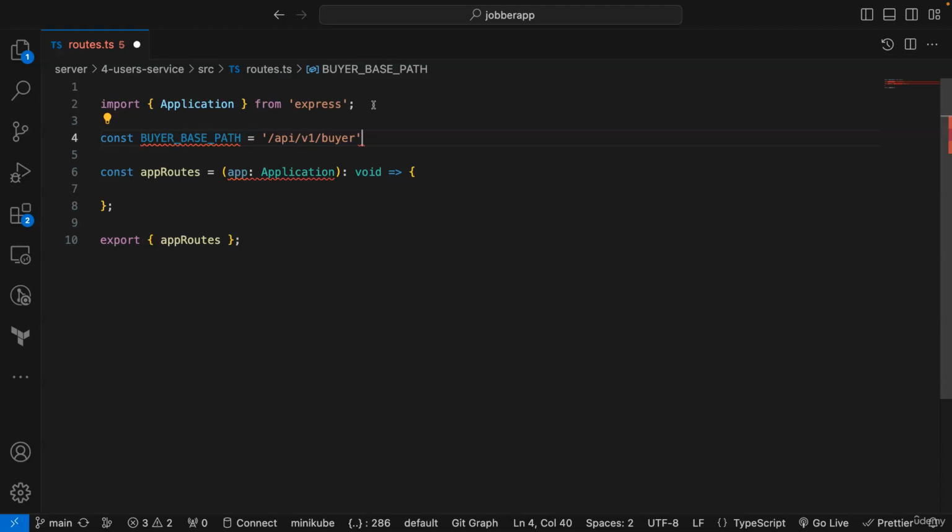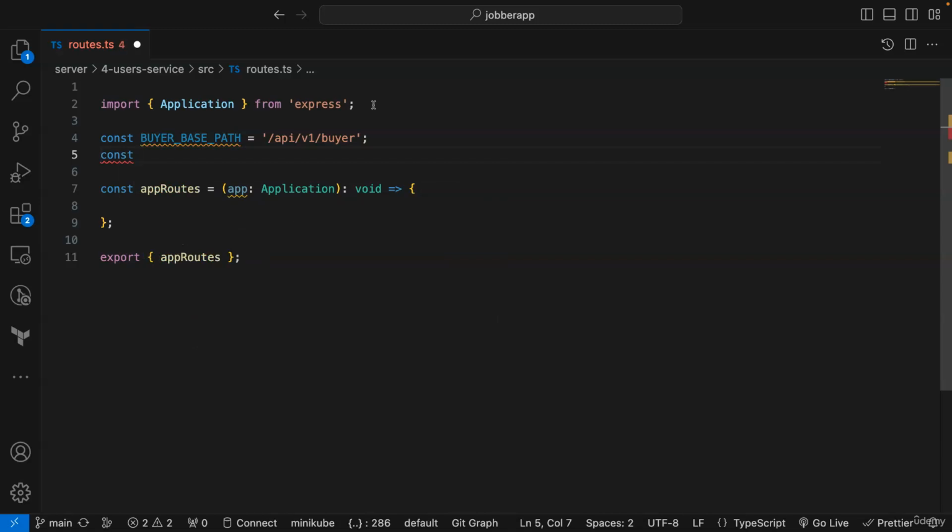Now this is the path that will be coming from the API gateway to the user service. And then const seller base path, /api/v1/seller.